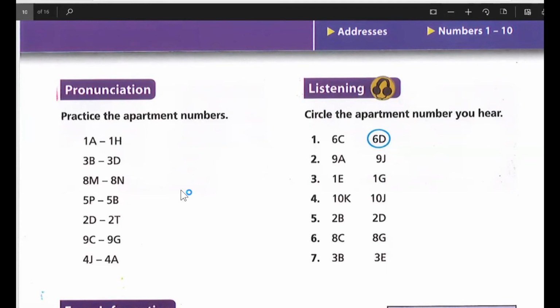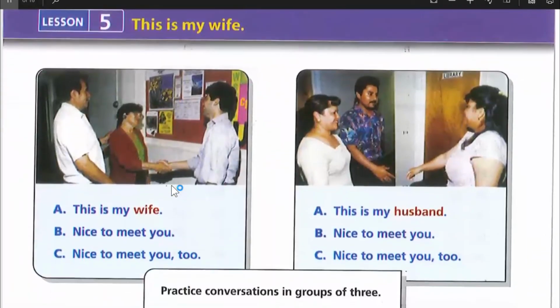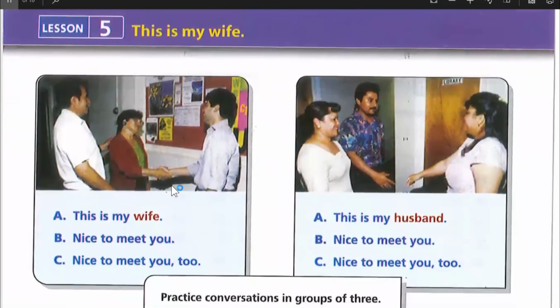Yes, that's right. 7, What's your apartment number? 3E. Did you say 3E? Yes, that's right.